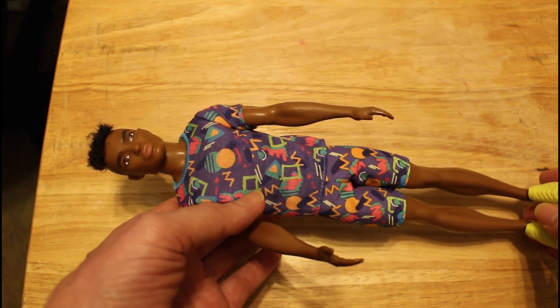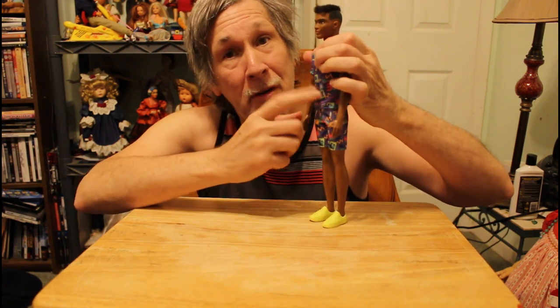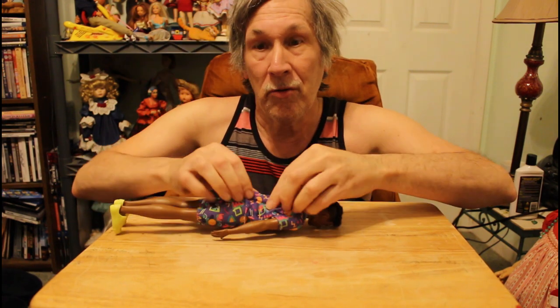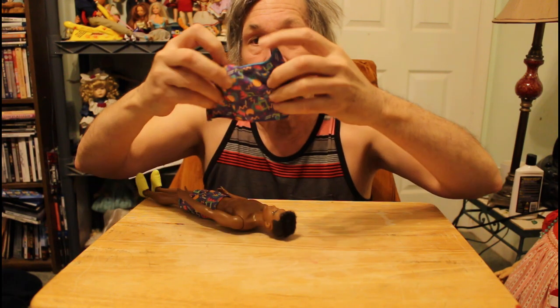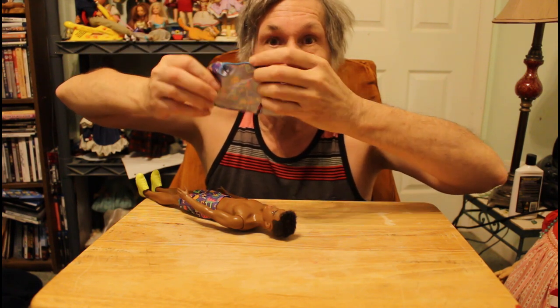Now we're going to show him up close. Now let's take a look at him more analytically. As I said, he has a nice build for a Ken doll, and he's made perfect. And I feel he does have good plastic, superior plastic construction too. Now let's see what his body looks like. It's Velcroed, so. Well, he has nice clothing. Nice material, even though it's Velcro.